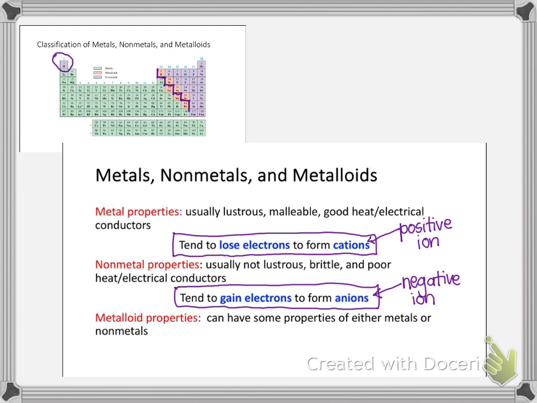So moving forward, you do need to know the location of metals and nonmetals in relationship to the periodic table. So if you're given an element, you can identify it into one of the categories. And then when we start to talk about bonding, we're going to need to remember that metals tend to lose electrons. And when you lose electrons, cations are formed. And nonmetals tend to gain electrons, which forms negative ions. So that's one trend, the location of the metals and nonmetals.